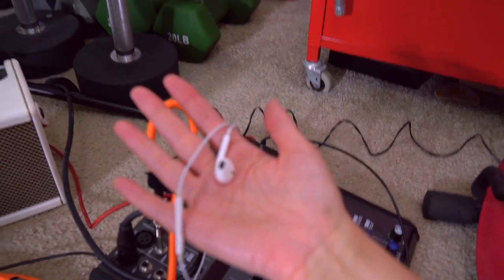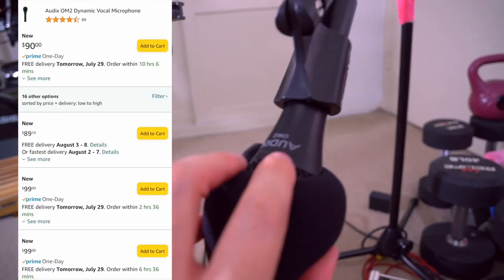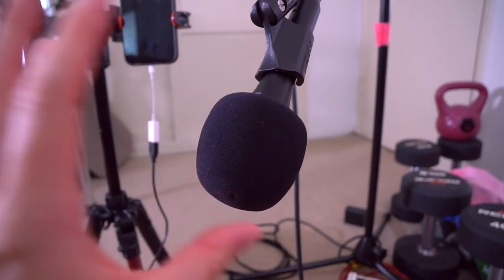For my live stream, I like using these small earbuds rather than my large headphones because they hide in my hair. This is my microphone. It's the Audix OM2. It's a really great microphone. I really like it for my voice because it picks it up very nicely.